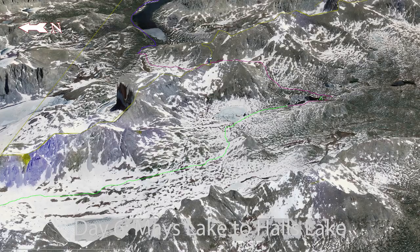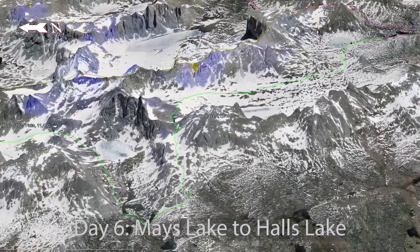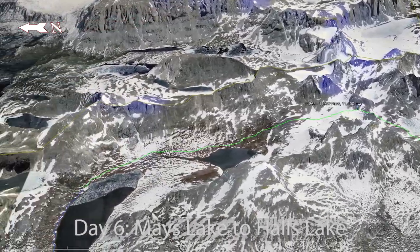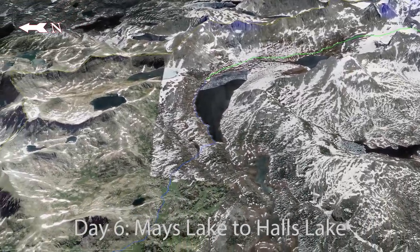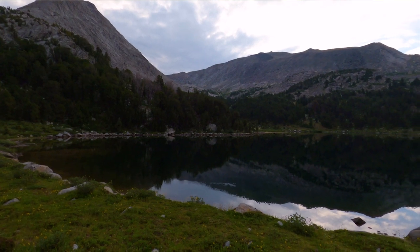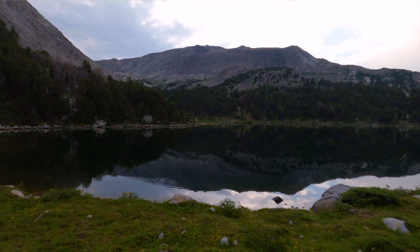Day six began with a hike up the East Fork Valley, past Pyramid Lake, to the pass between Raid Peak and Bonneville Peak. After descending to Bonneville Lakes, the lowest pass between Bonneville Lakes and Lee Lakes was taken down to the outlet of Middle Fork Lake. From there, it was a cross-country route over the pass just south of Point 11506 to Halls Lake. This is the lake just less than a mile down from Pyramid Lake that I spent night five at.